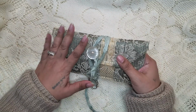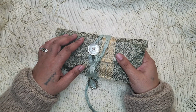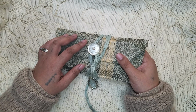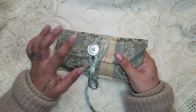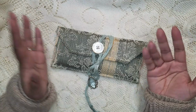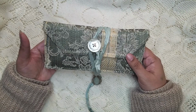And this is not an original idea. I watched some videos. I think I saw a video where Liz from the Liz the Paper Project did one, and I think Gina from Firefly Studios did another version. And then I also saw Susie from Creative Cafe Girl. She did her own version. Everybody's version is a tiny bit different, but ultimately kind of all the same thing. Basically, I'm just saying that I didn't make this up. I watched some videos and got inspiration.